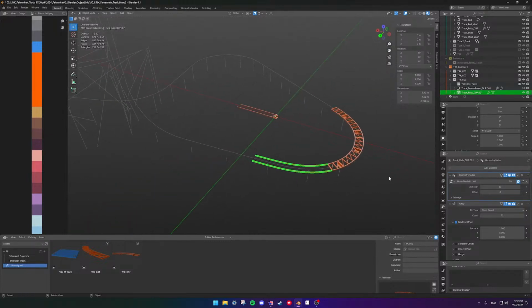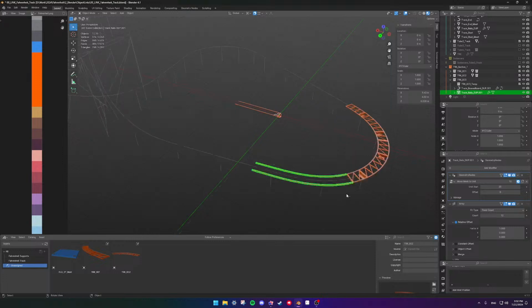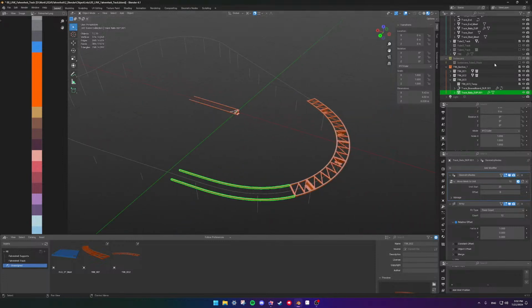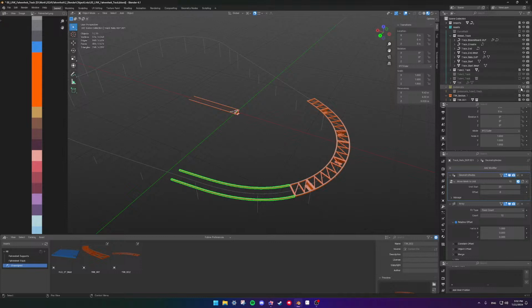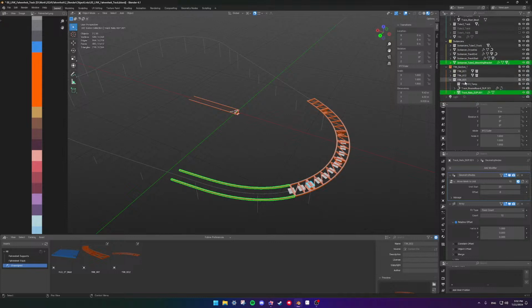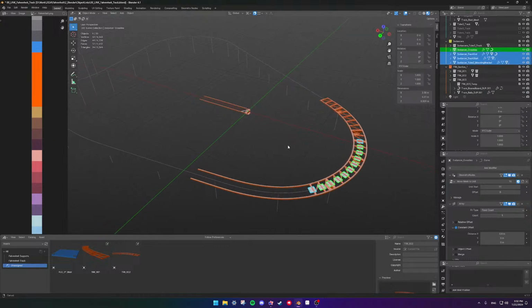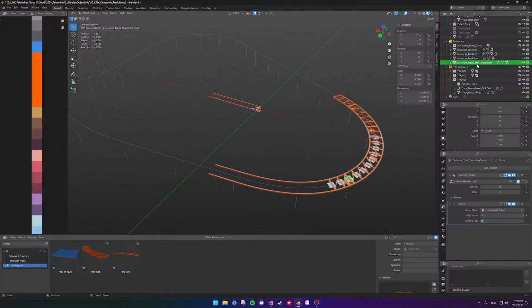Count 12. So this is a 12 counter. But the only thing that we need to change is the array number and the cross ties. The rest of it is pretty much the same. So I'm going to go back in my instancers. Going to take all of them. Because I know that I'm working on 2-tube, I do have this 2-tube one out. Otherwise, it would go in here. But for ease, I just need it accessible. Going to drop it into the temporary file.